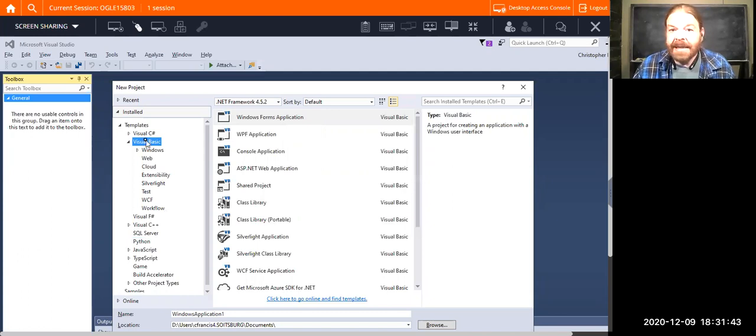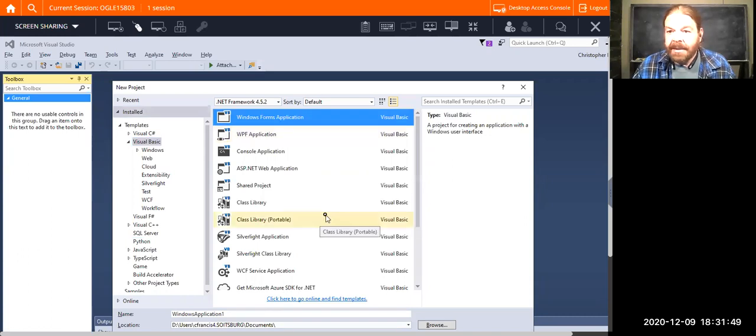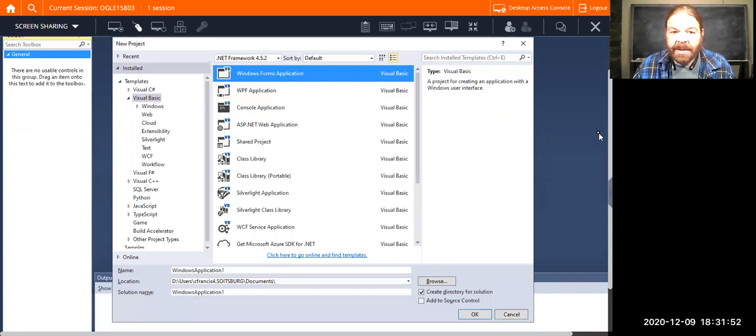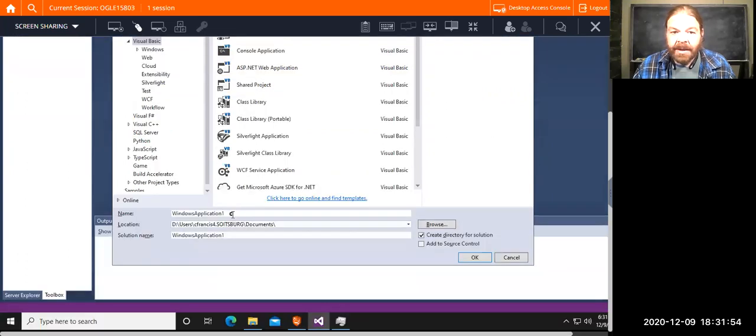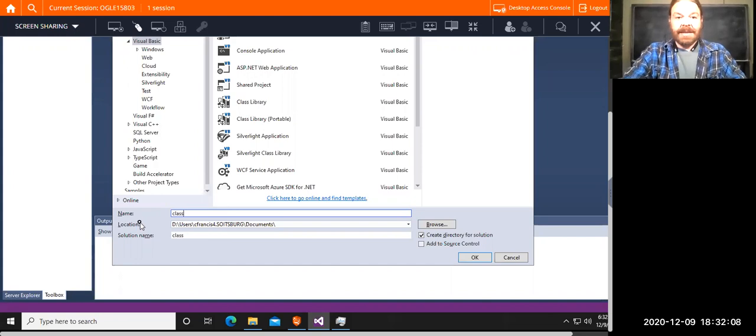If you go to Visual Basic and Windows Forms Application, then you just want to make sure and give it a name and location before you save it, because remember, there's going to be a lot of files, including a lot of auto-generated files, which makes renaming things a headache. It's a chore to rename things. Class Example 2, and I'll just save it in My Documents. Okay. Try to remember where I saved it and get these pictures out of the way.